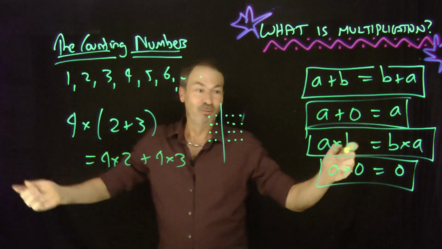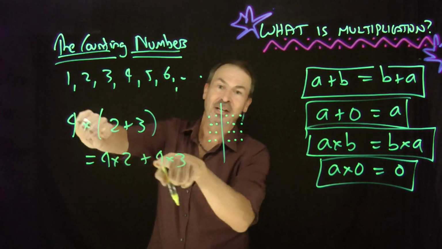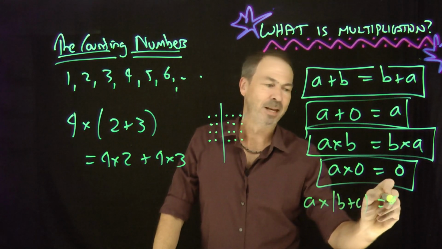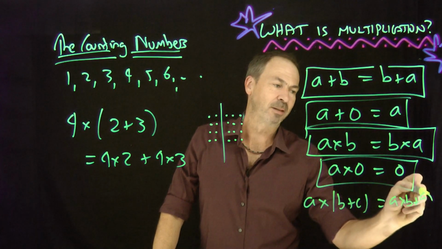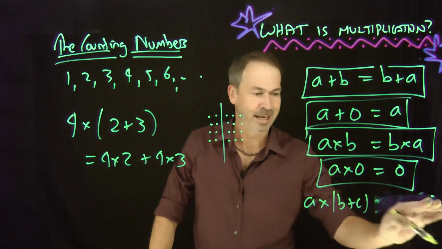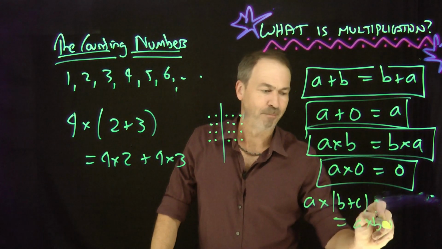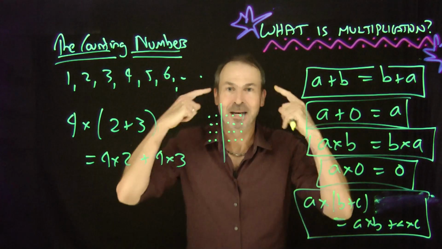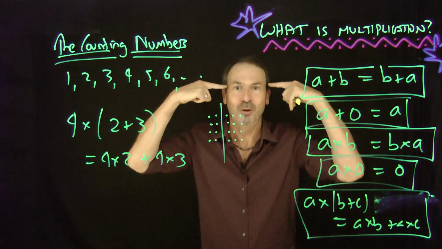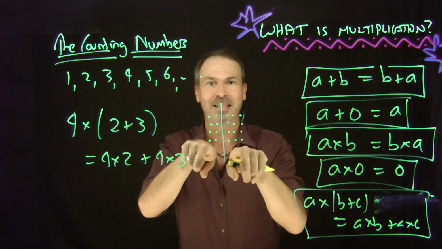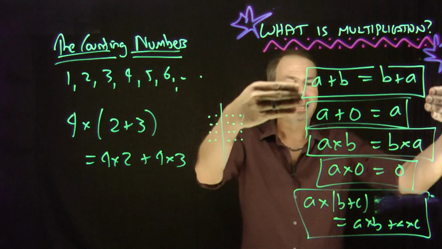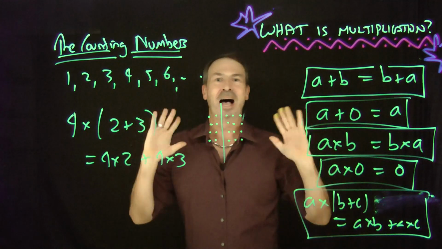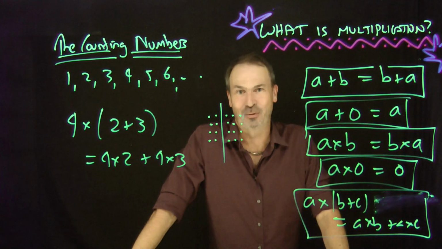So that gives me another rule about how multiplication and addition seem to play with each other. A times (B plus C), A groups of B plus C, is A groups of B plus A groups of C. Whoops, that's a little bit neater. A times (B plus C) equals A times B plus A times C. And I can see it right there. I own that. My humble human brain can actually internalize that and make sense of that. So there's the basic structure of the counting numbers, which makes perfectly good sense to me. I can understand that. That's grand.